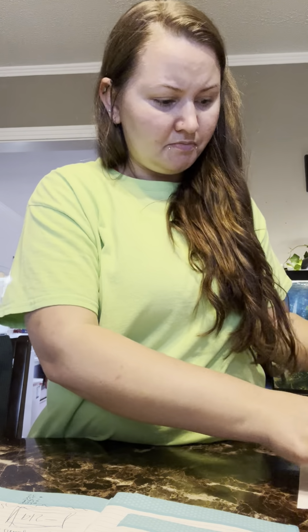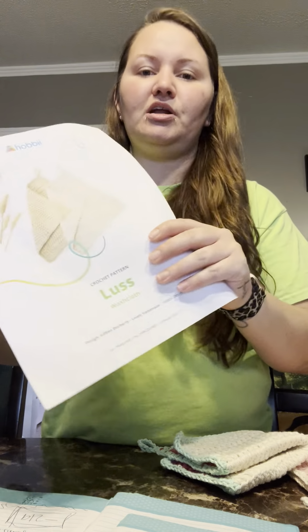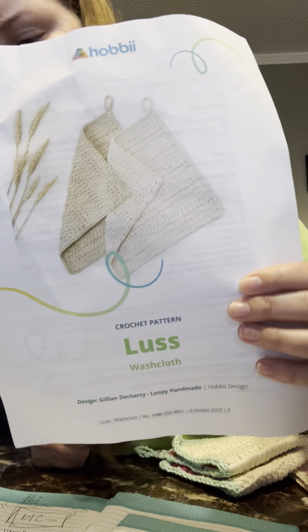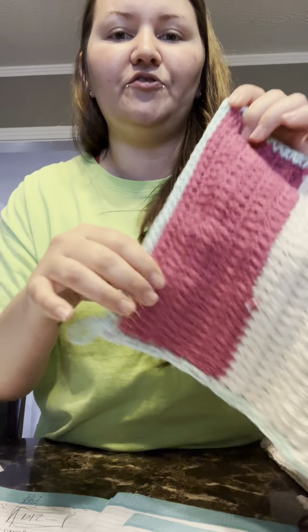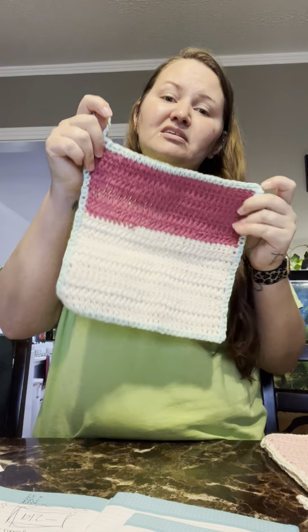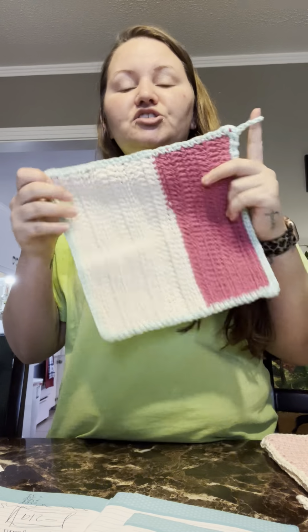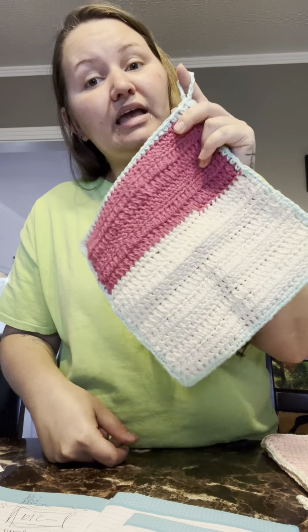is, I have a list of what all I made this month because I have to keep track. Or last month. This is February. The eighth project is the Lush washcloth, which is a free pattern, I believe, from Hobbii. This is what it looks like. And I just used random scraps of Peaches and Cream yarn to make it. It's for me. It doesn't matter. It can be mismatched. I'm just going to clean with it anyway. It does not matter. And I did put the hangy hook because I like the hangy hook.